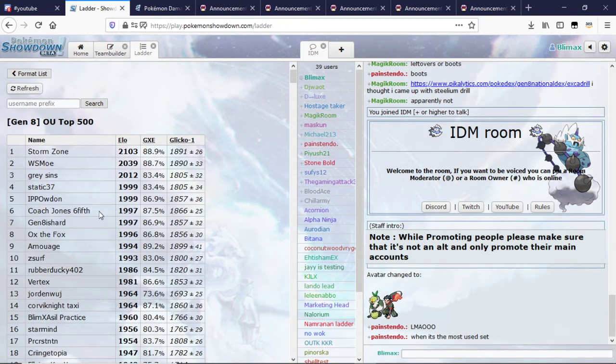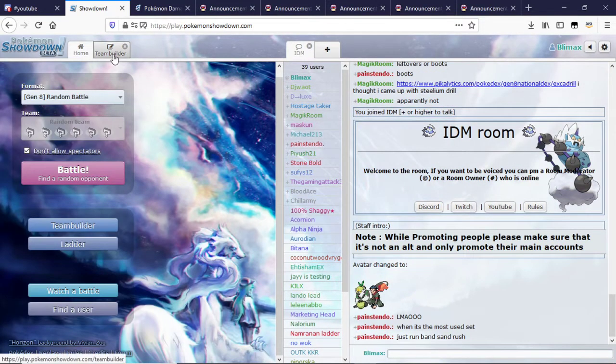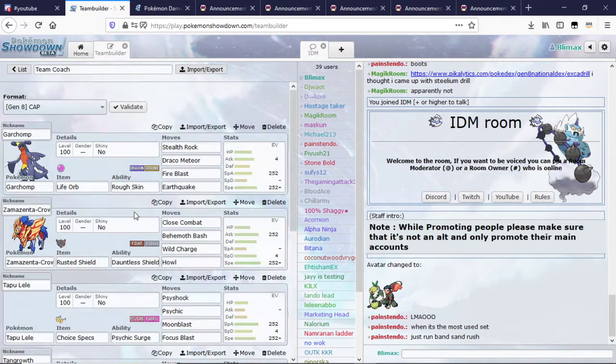Coach Jones is number 6 in the ladder with one of the highest GXCs here, 87.5 GXC. Coach Jones means always business. Coach Jones has some of the best teams ever. So Coach Jones is a really good friend. And now let's see what team Coach Jones recommends using. So this team was given by Coach Jones.